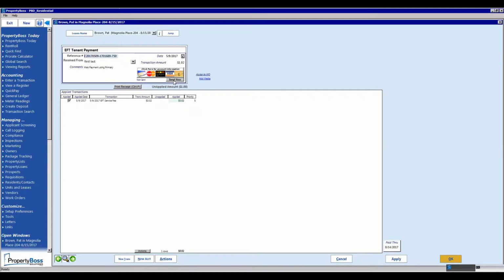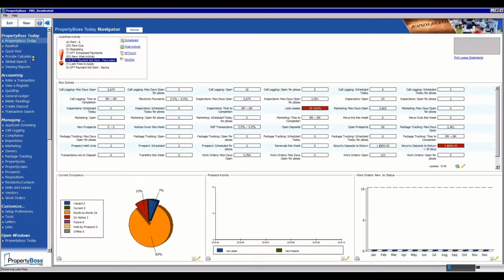Now we're going to talk about deleting payments. There's three different ways that payments can come in. We're going to look back here at your main screen. Payments come in, obviously first they're going to be in web activity, and that's the most straightforward way.